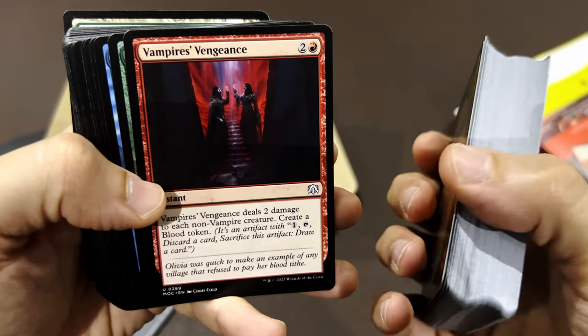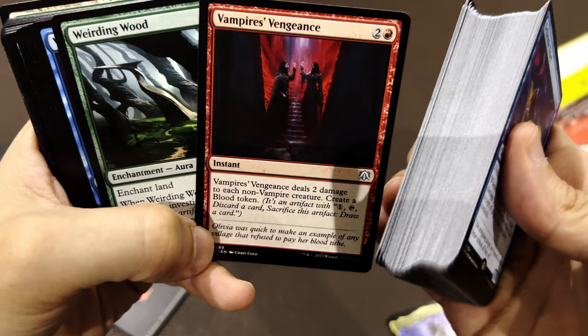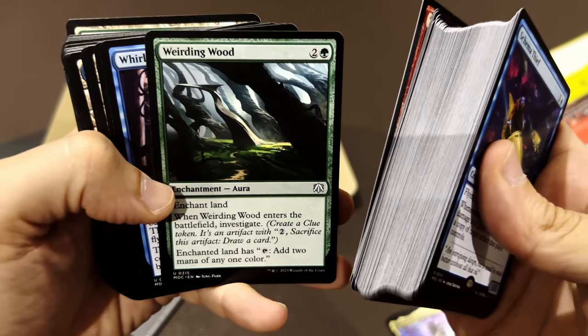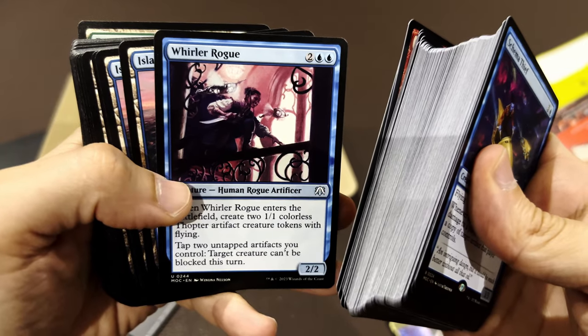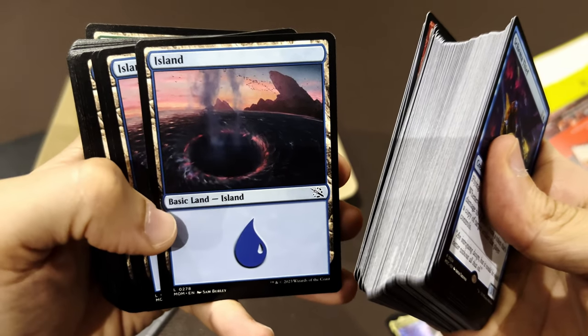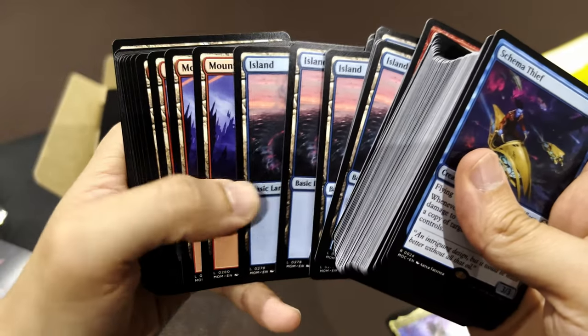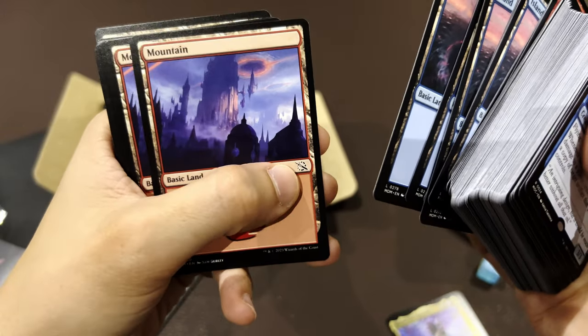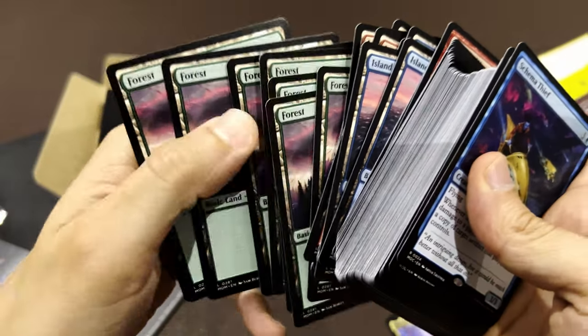Tireless Provisioner, Vampire's Vengeance, Olivia. So that's Innistrad, Olivia. Wearing Woods, Rogue. I've seen this card on the Rogue deck. Wow, the Island and the Whirlpool there. These are March of the Machine cards. Mountain, Forest, that's it.